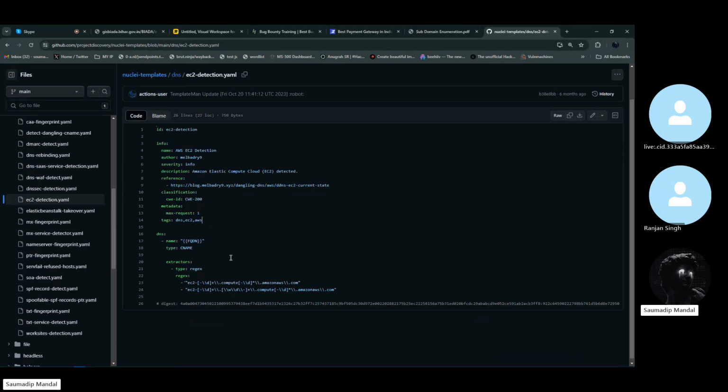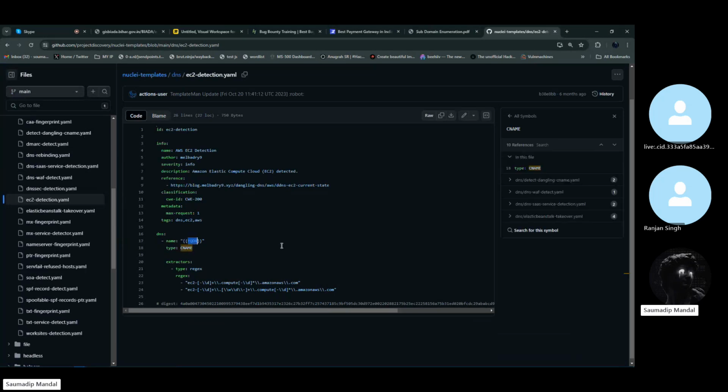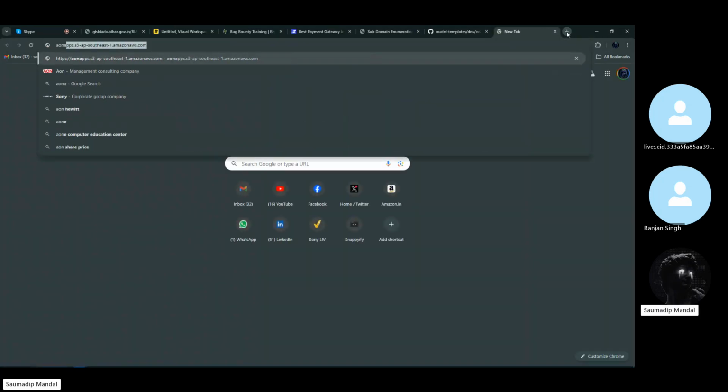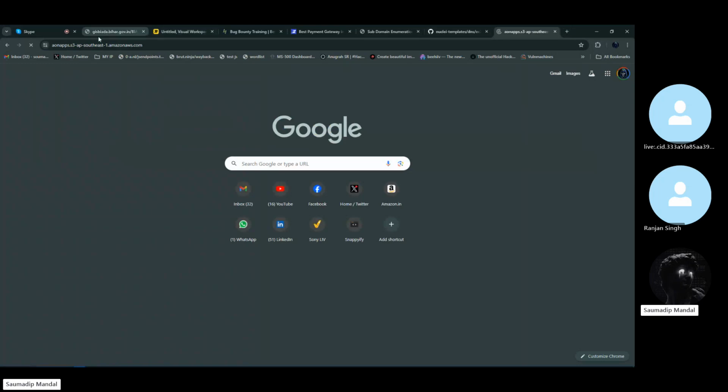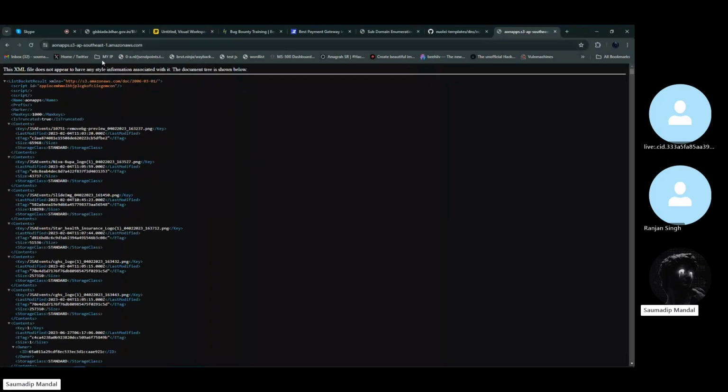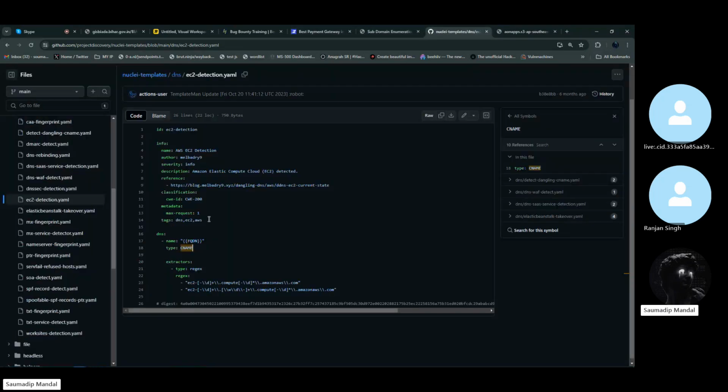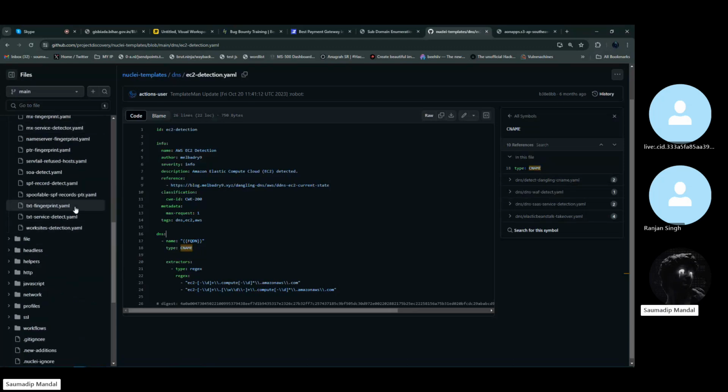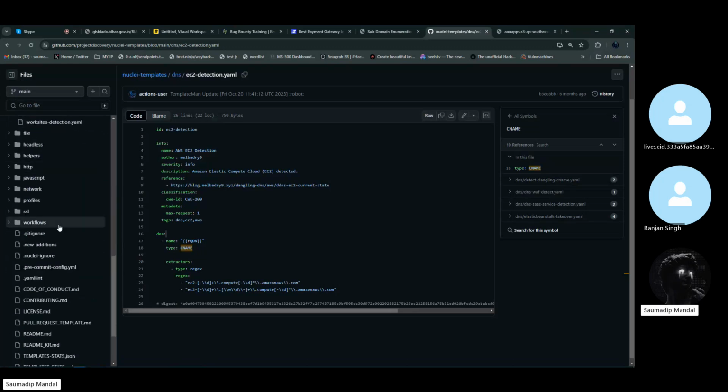So it has mentioned some regex, like it has to capture these values like amazonaws.com, compute.com. It will try to capture the CNAME, it will try to check the FQDN, and if it finds something on AWS, like here is a bucket basically, like this one, apps.s3 southeast one. If you try to get a similar URL, it will give you a message that we have found this URL with this name. It will capture that and show you on your terminal. So that's what Nuclei templates do.